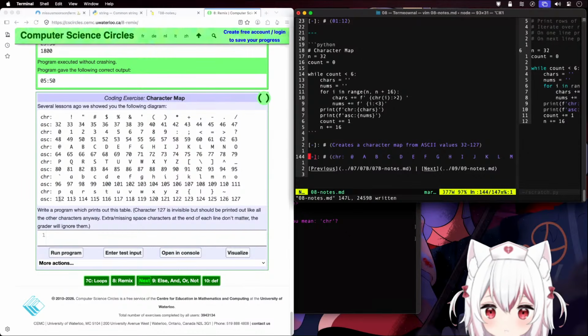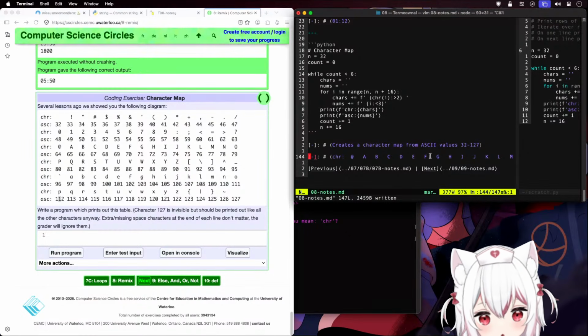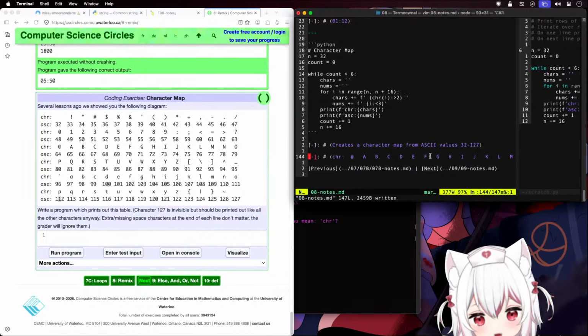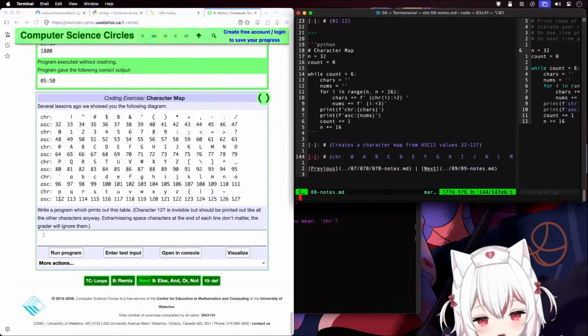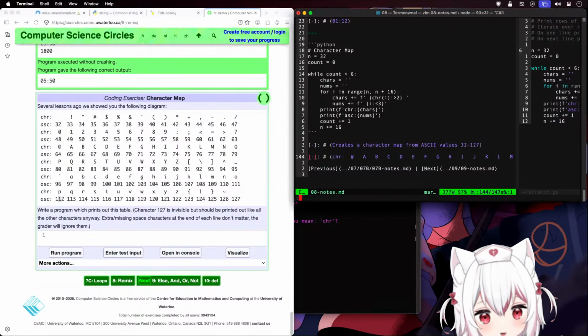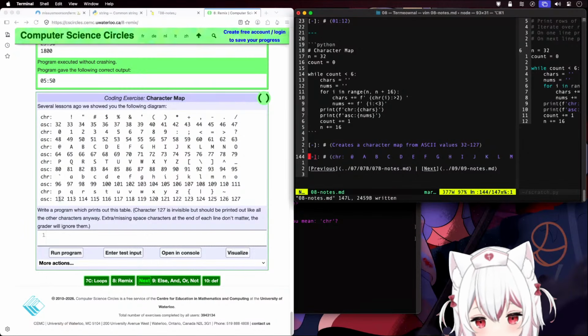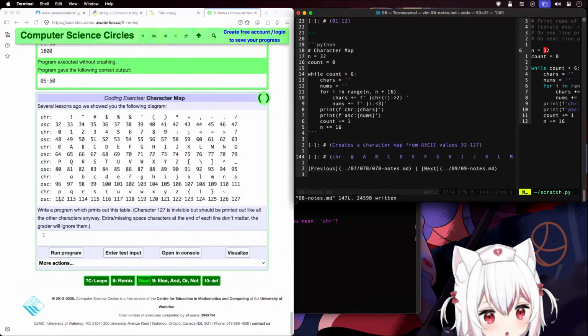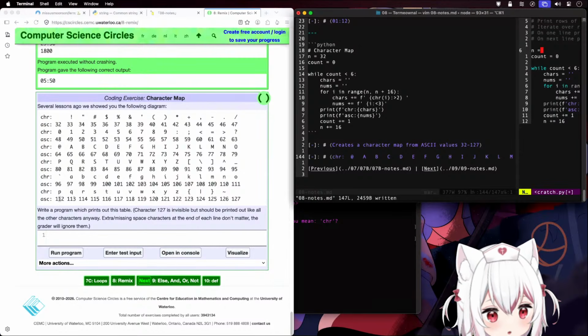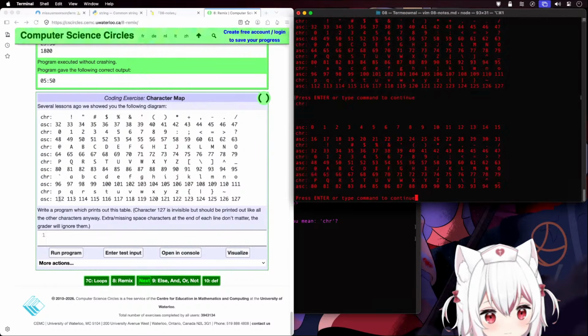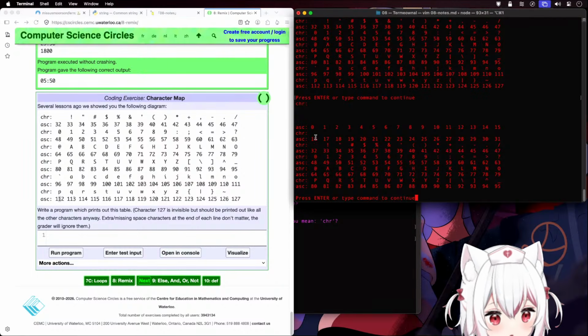But the reason why I like this one more is because with the one we have now, we don't have to start at 32. Wait. We could actually start from the beginning, from 0, and now see what those are.